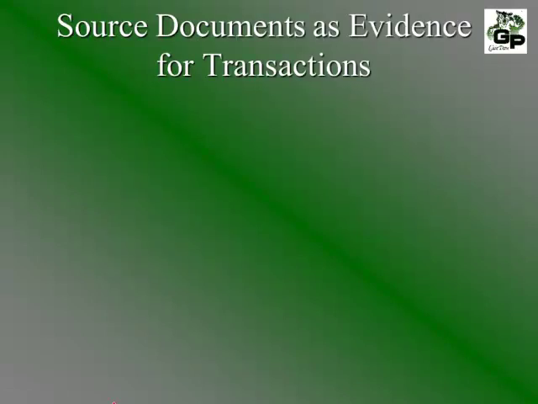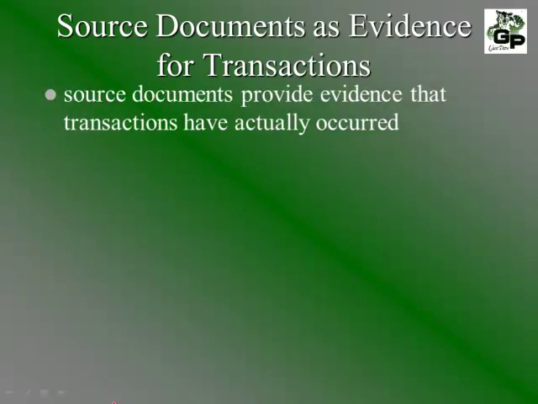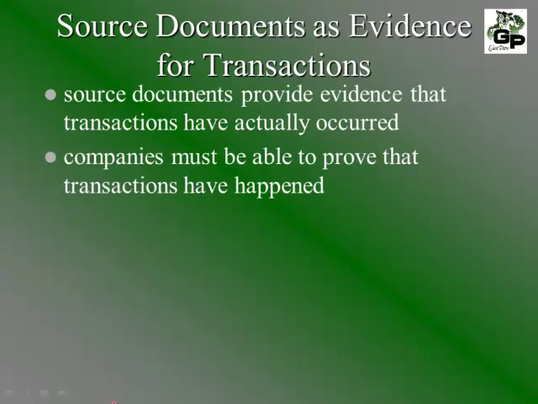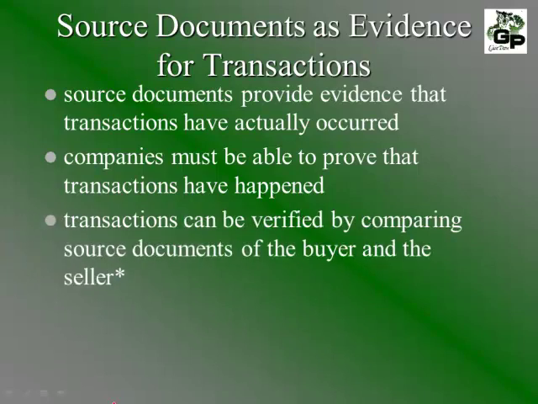Source documents are evidence that transactions have occurred. This is the definition that we told you at the beginning. Companies must be able to prove that transactions have happened, and source documents are the way they do it. They can be verified by comparing source documents of the buyer and the seller, which must be in agreement.